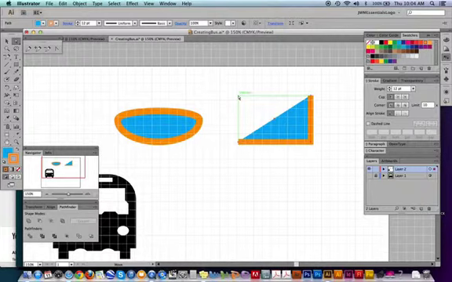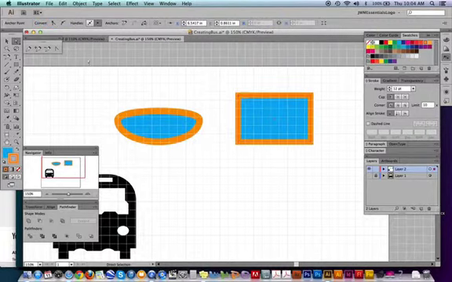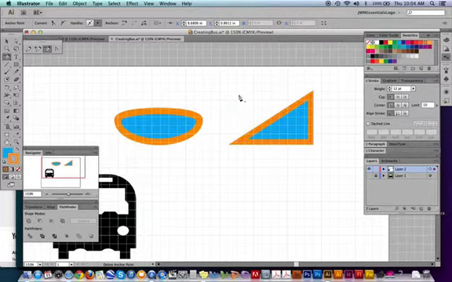This is now an open shape. Open shapes are infinitely harder to work with, and you probably don't want to work with them. There are occasions when you might need an open shape, but not very often. So do yourself a favor, don't use the Delete Anchor Point tool unless you want that open shape. Instead, delete your anchor point using this tool. Makes it a little bit easier for you guys.